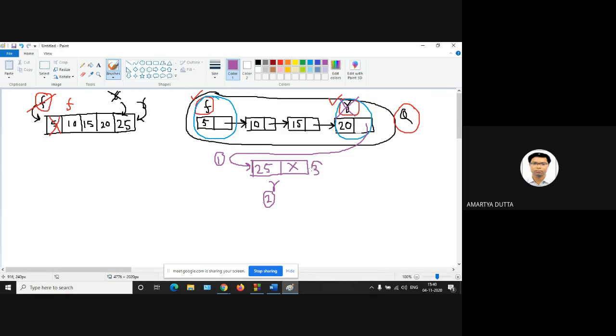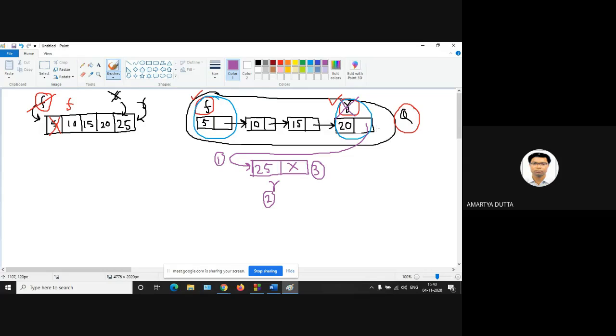Okay, so what is the first operation? The next part of the previous rear, that is 20, identifies the data part. So the next part of the previous rear is now pointing to the new node, right? Next, your new node now becomes the rear.